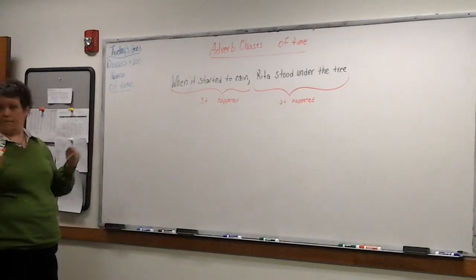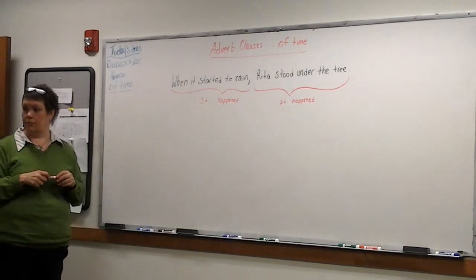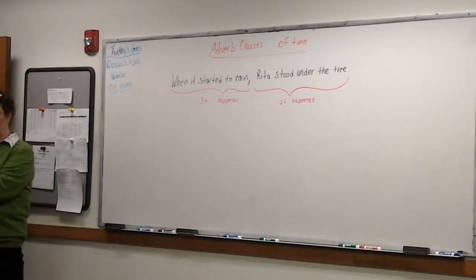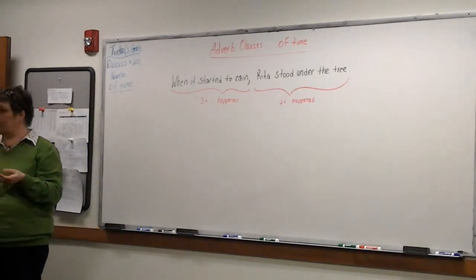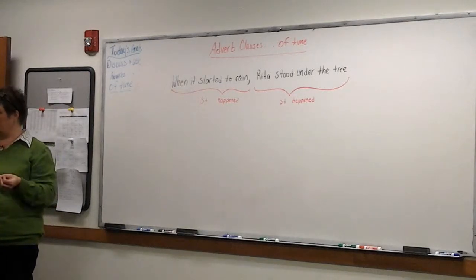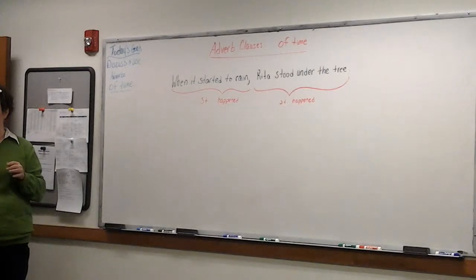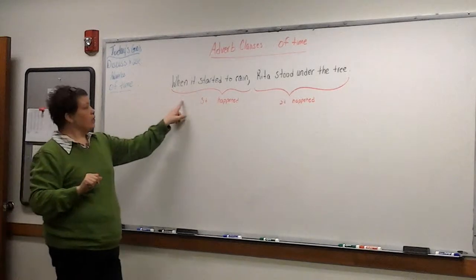Okay, teacher. What's the difference between when and because? Ah, wait a minute. We're going to talk about because tomorrow. That's a cause and effect relationship with adverb clauses. We want to focus on time. We're going to focus on time. But tomorrow, we're going to answer that question for you, Sultan, okay? Let's start with this, though.